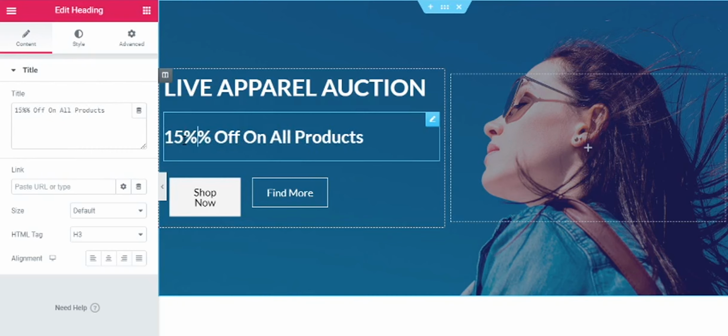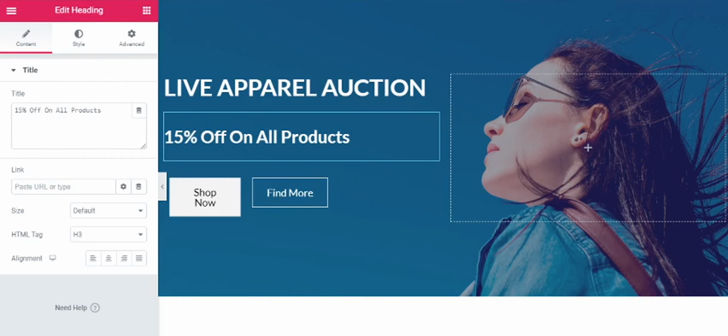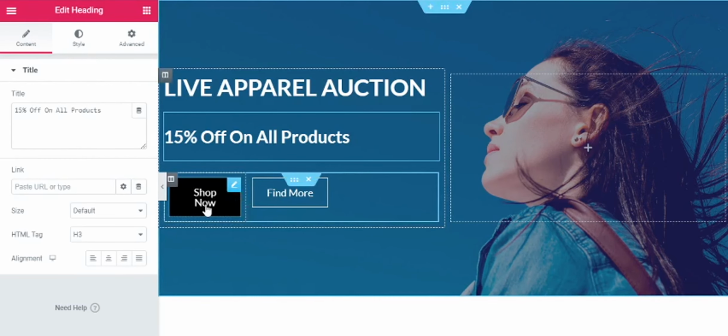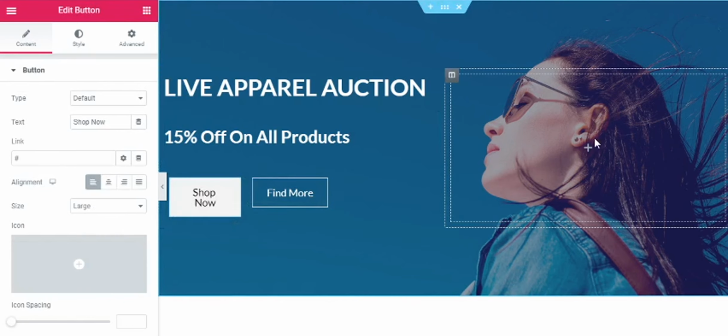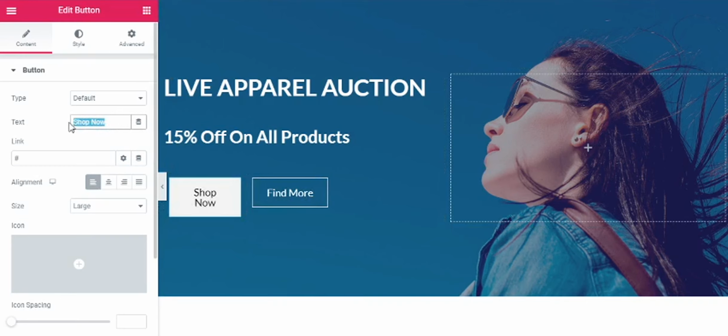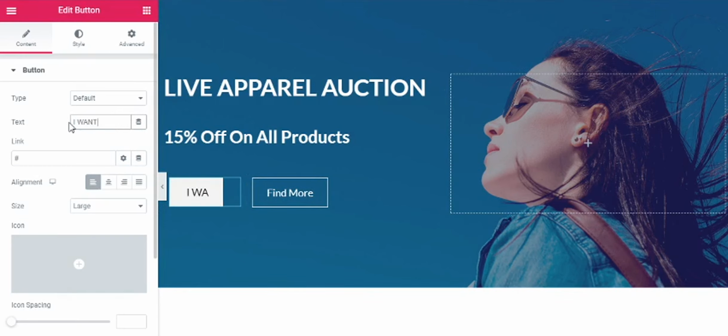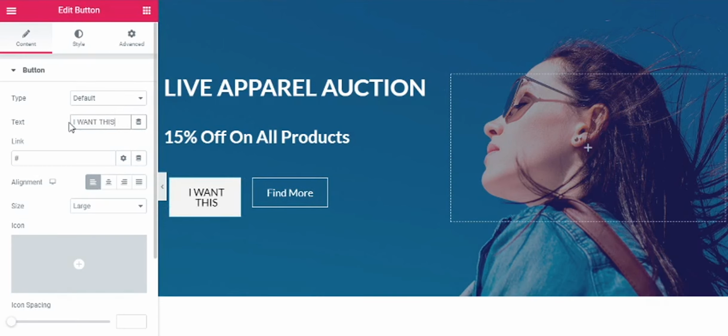Oh, the percent is even there already. Okay, so for shop now, that's for button. What do you want to happen when someone clicks your button? I think I'll dedicate another time to explain that to you, because it will take us a whole lot of time. So you can also change the word on your button to I want this now. Whatever thing you feel is relevant or will be relevant to your business, you can put it there.